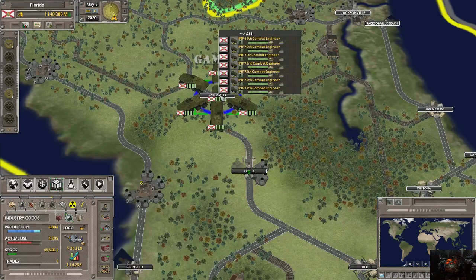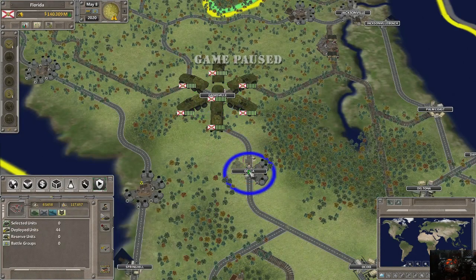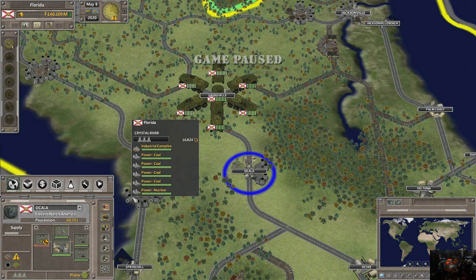Number 2, we're now going to send in a full unit of 7. Let's just close it. Let's get rid of that. A full, well, let's call them a stack of 7 engineers. And we're going to look now. This should up the percentage by a little bit. Instead of 1 to 2%, we should be looking at a guaranteed 1% a day, if not 2% a day.